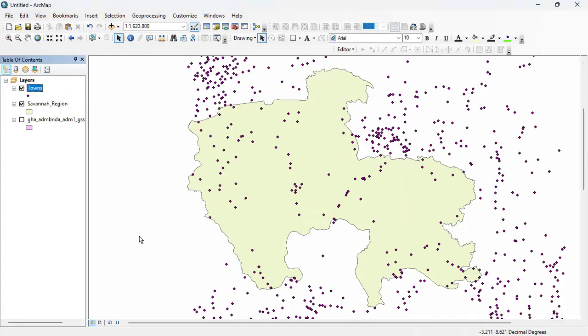Over here, you are supposed to use the second method of clipping, which is the geoprocessing tool. The first method of clipping is only valid if you can select the individual towns within the Savannah region. Then you right click on the towns and export it. But that is time wasting. Sometimes you have a lot of maps to do and you will not get time for that. So the easiest way is to come to the geoprocessing.